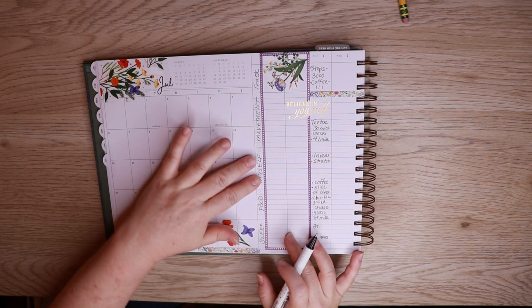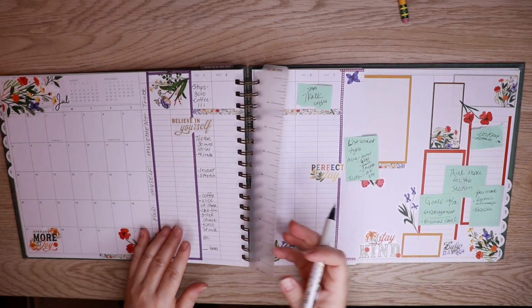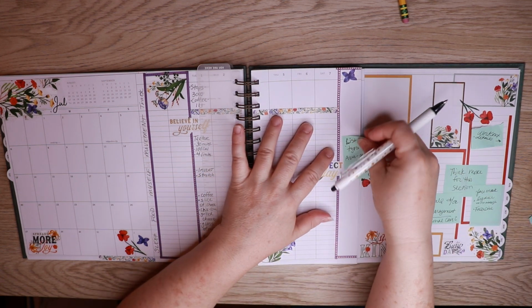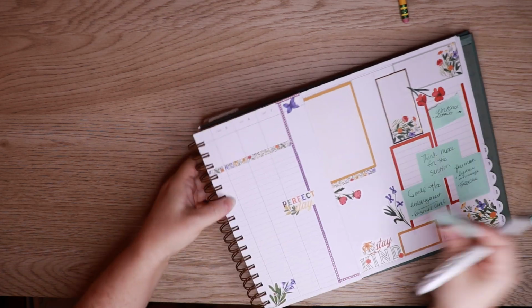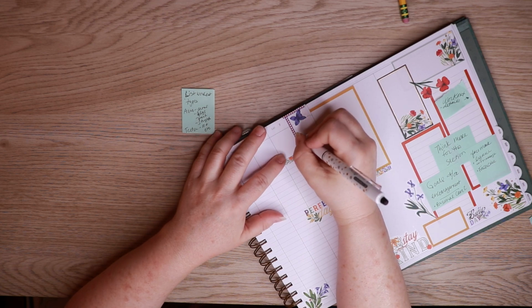And for future weeks, obviously these will be filled out too. Now let's look at the other side. I think I can take this off now. So this is a list of my workout types that I'm going to do. And then I might do some stretching at the bottom.